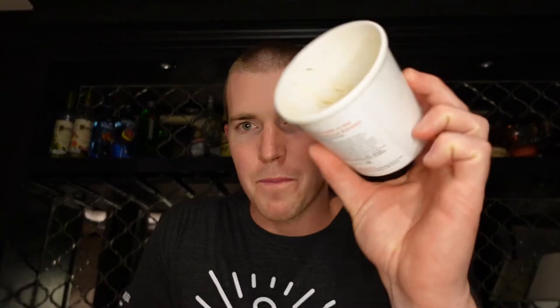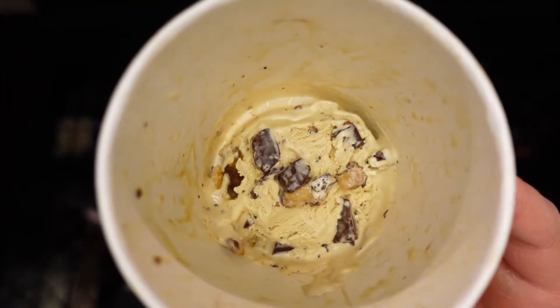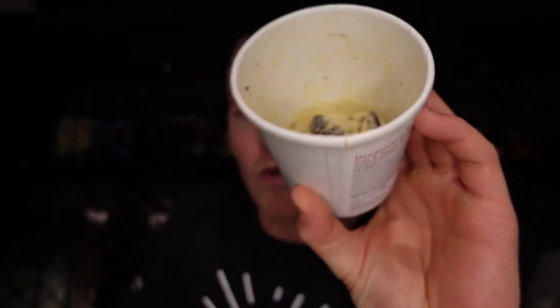After Reese's Cups, my 2A and 2B is Snickers and Twix. So I have three of my favorite candy bars in this one pint. What I enjoy most about the Snickers is the thick nougat feeling, along with the crunchiness of the peanuts. The caramel is a nice touch, but that mainly shines in the Twix, which is very buttery and also sweet. It also has a dense and gooey consistency that's reminiscent of a swirl.